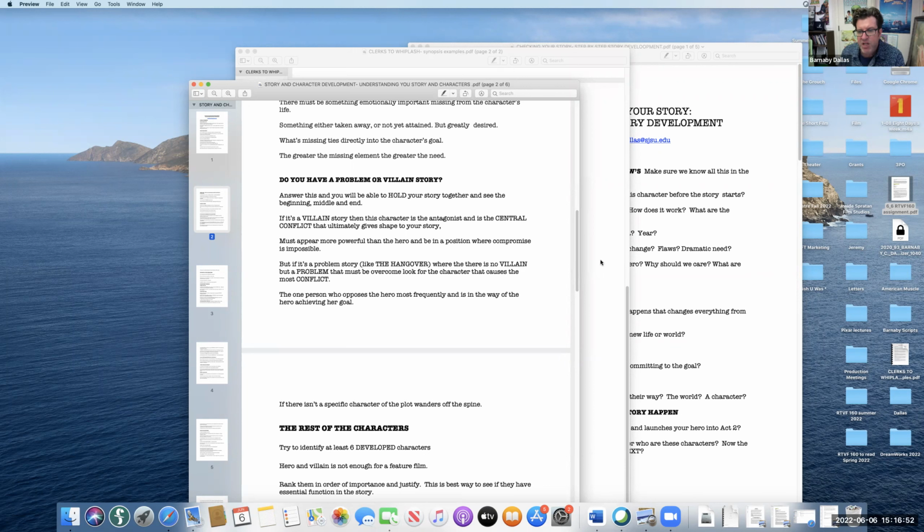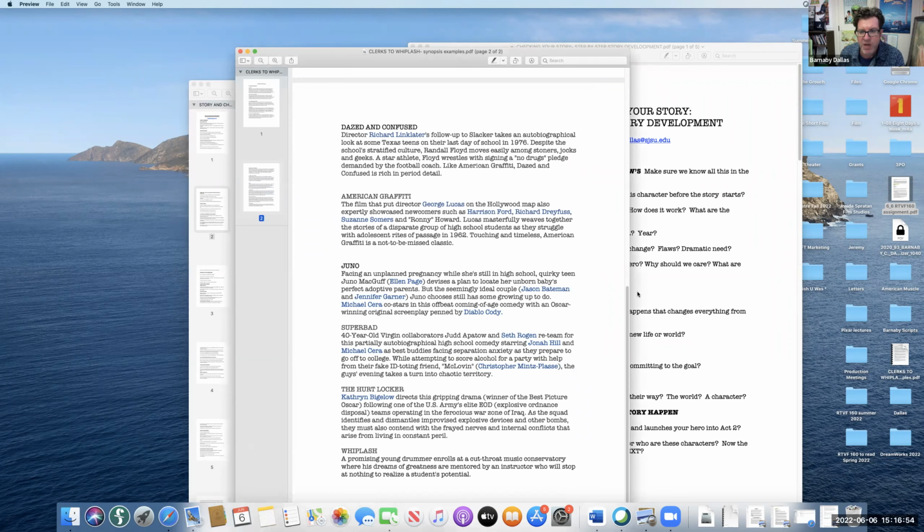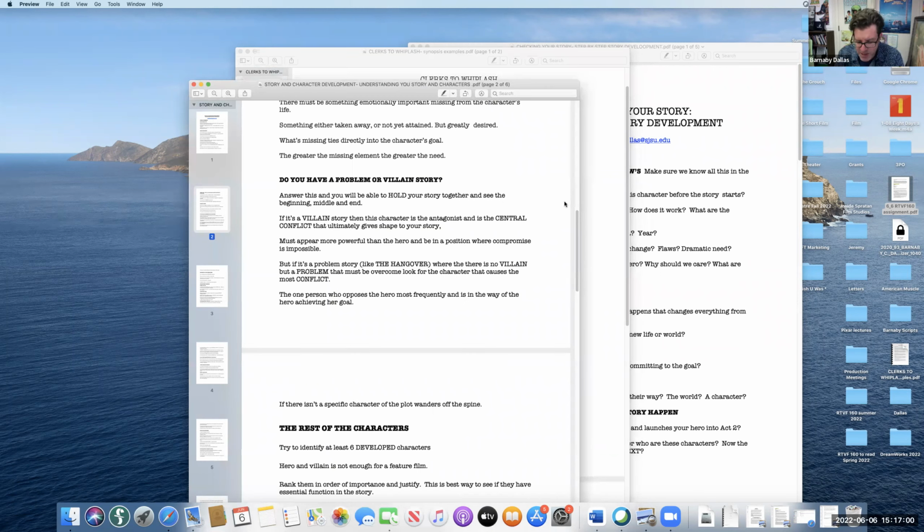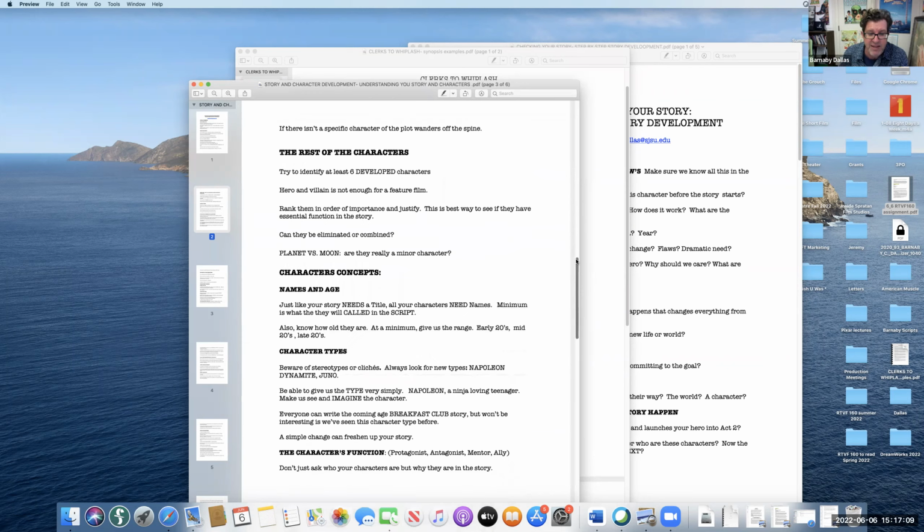And that's essentially what all of these paragraphs are. You have all of the spinal elements in these paragraphs. But that's what we call the elevator pitch. That's enough for me to see the beginning, middle, and end of your story, but I need the rest of the characters.